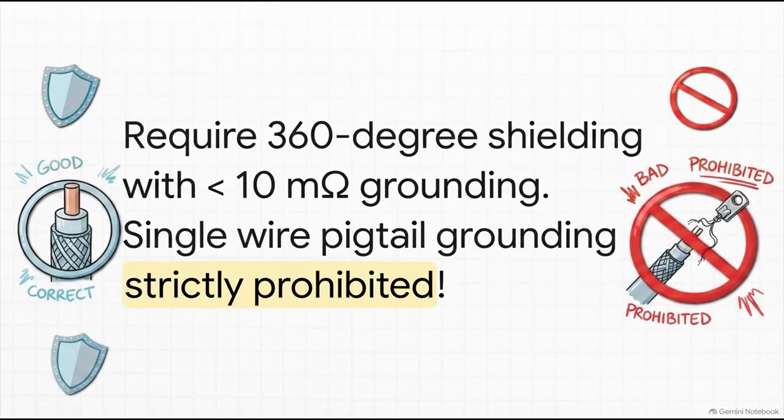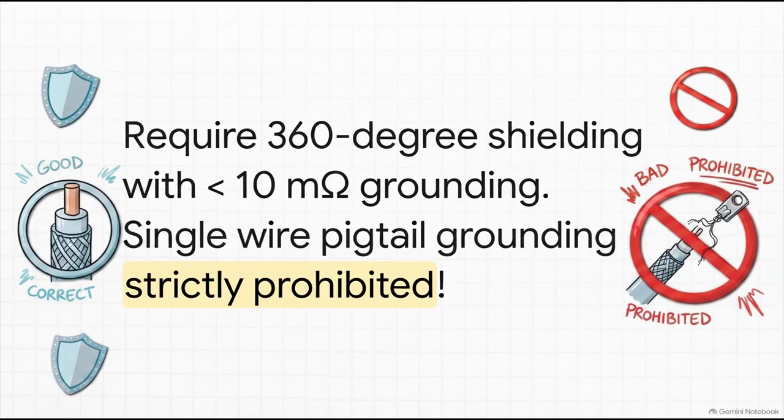We also have to vaccinate against electromagnetic interference, and the mandate here is completely non-negotiable. 360 degrees symmetrical shielding with under 10 milliohms of grounding resistance. Because those silicon carbide switches are firing off massive high-frequency voltage spikes, any gap in shielding lets that noise bleed straight into the encoder's signal. The encoder wire harness has to use high-density twisted shielded cables with over 85% braid coverage.